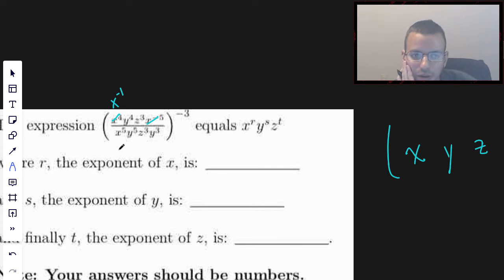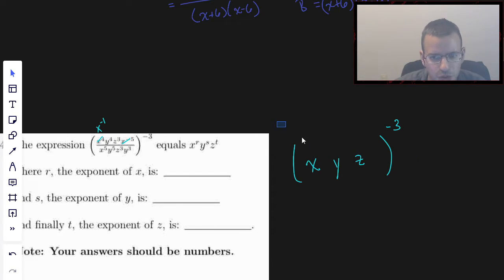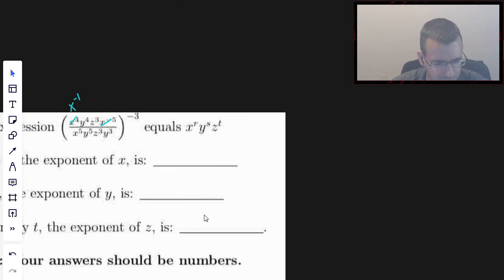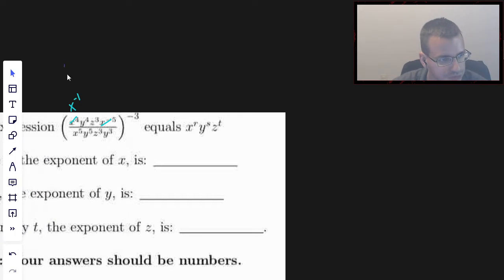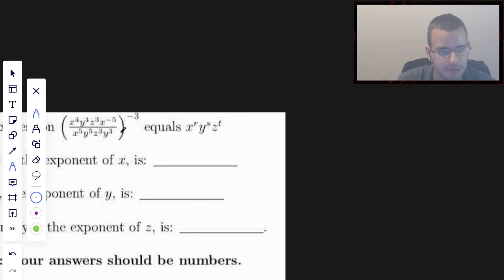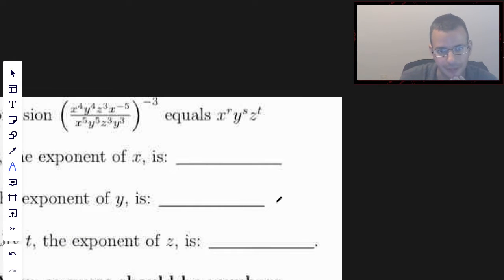Let's see, is that how I want to do this? No, I'm going to do this a little bit differently. I'm actually going to rewrite the whole thing. I know, it seems like a lot of work. It probably is, but I think it's worth it, just to keep us from making a mistake, because this is going to be an accounting problem and easy to make a mistake.